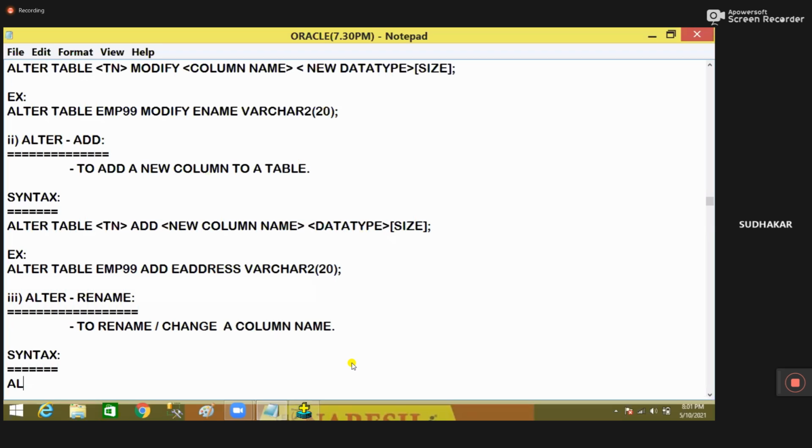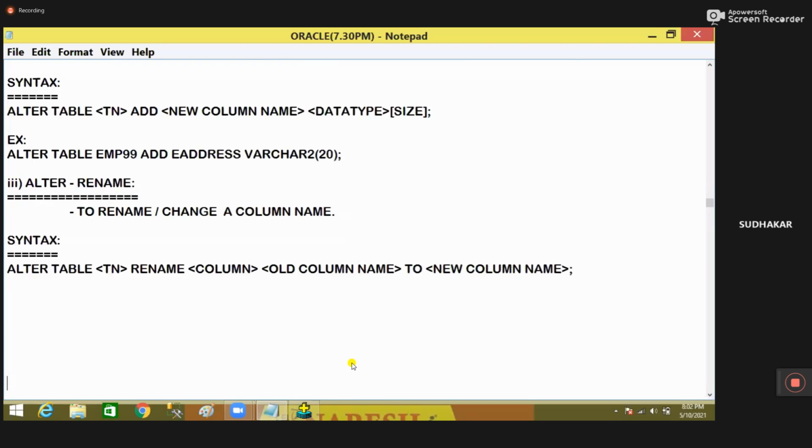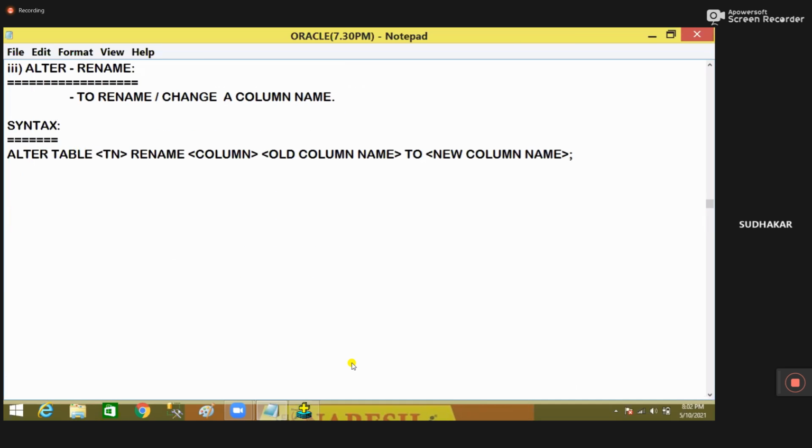Alter table, the table name, and here the keyword rename, and column is a predefined statement. Okay, and later you have to give the old column name to the new column name.